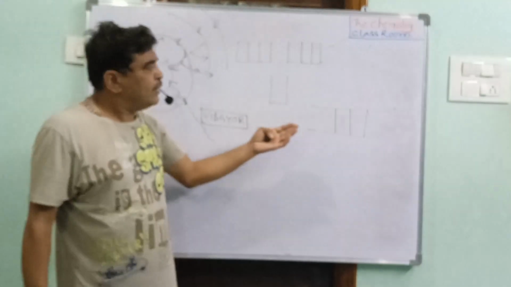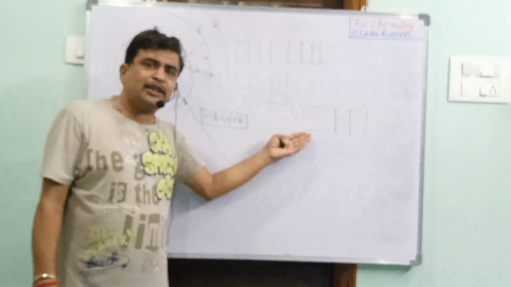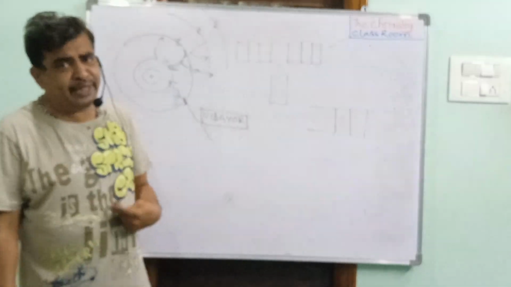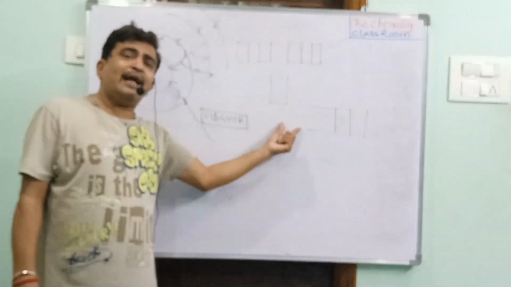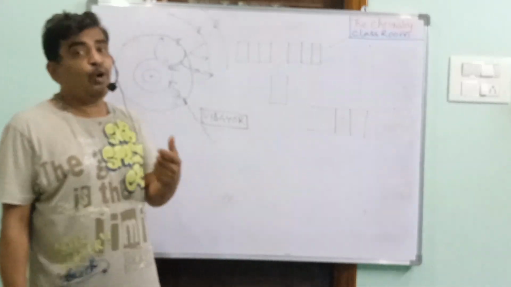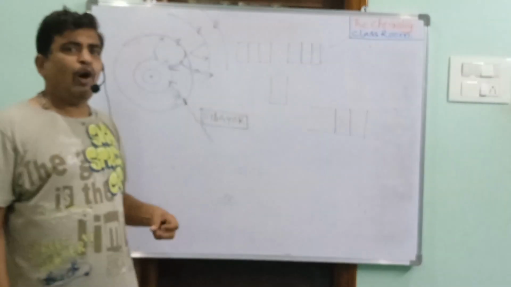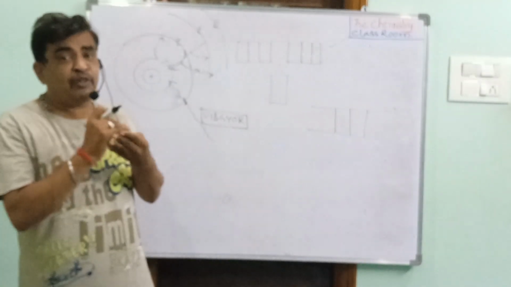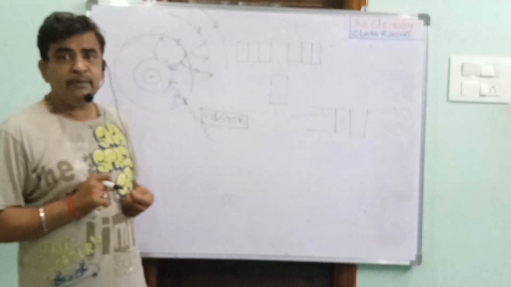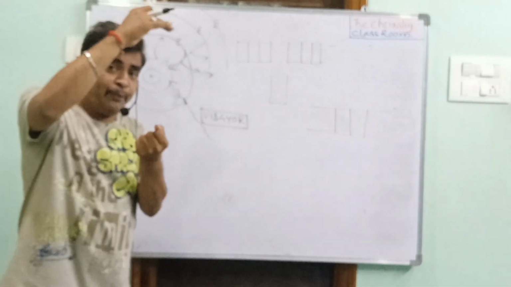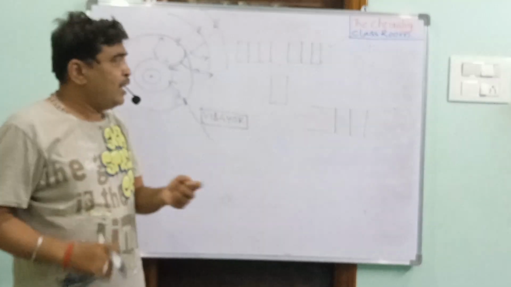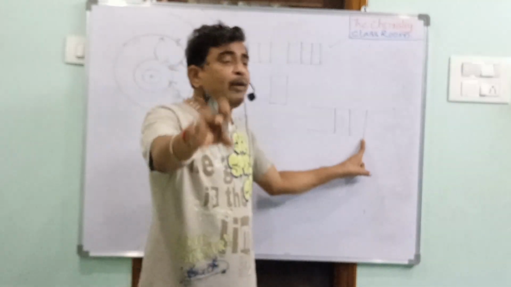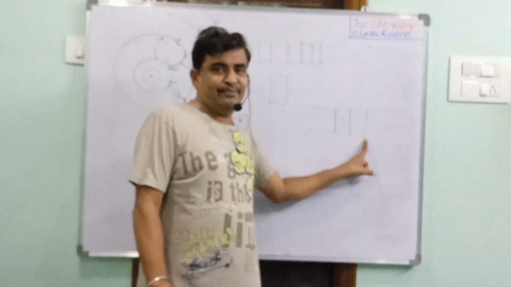So here you observe this atomic spectra, either it is emission or absorption spectra, whatever it is. When you observe the atomic spectra, what Bohr observed is this: whatever atoms you take, the hydrogen atoms, when they are excited from the first orbit to the second orbit, and they are coming from the second orbit to the ground state, always you are getting this line only at the same frequency, at the same wavelength. You are getting one line.